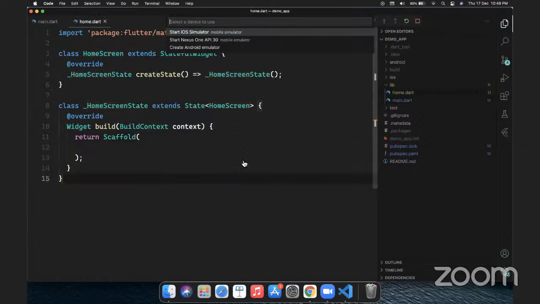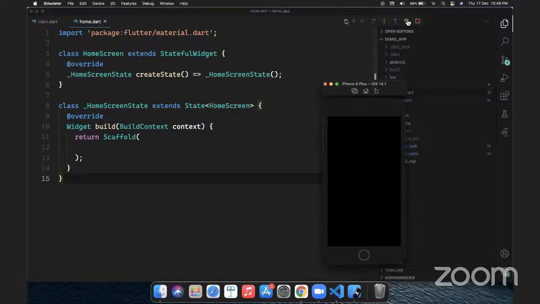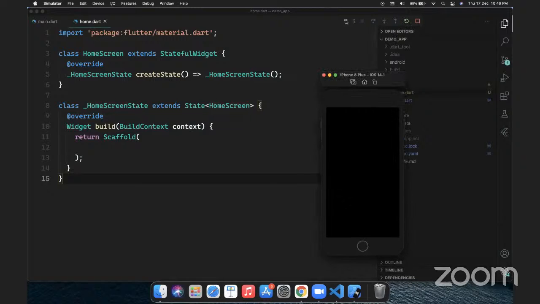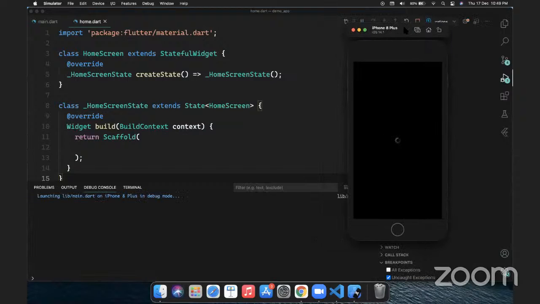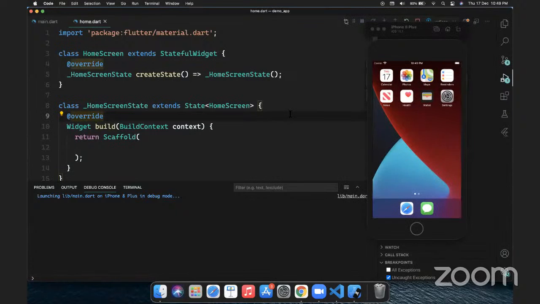So, iOS simulator. I am just doing this basic coding to demonstrate that it's very easy to start with Flutter, and there is a single code base.